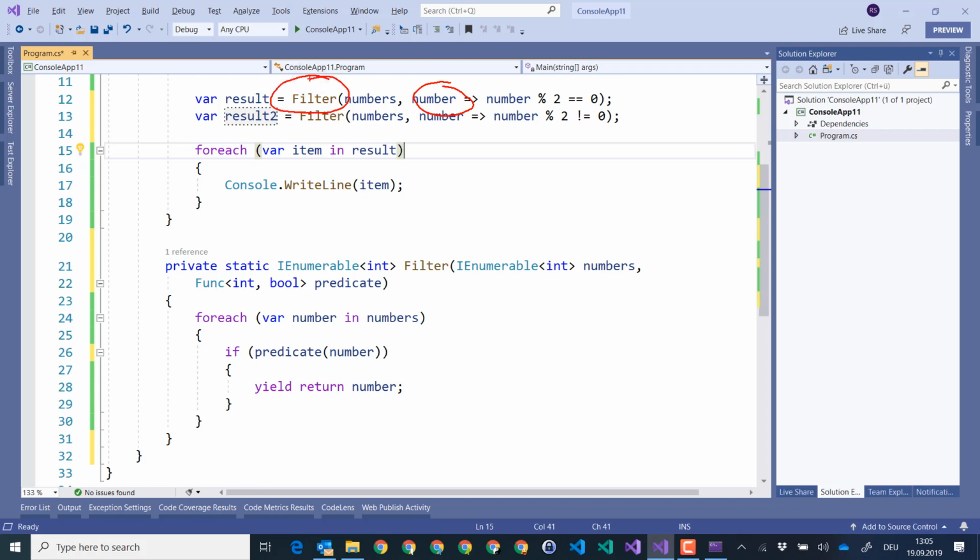Filter. Ah yeah, I know Filter. Filter is this method down here. Now what is the second parameter? It's predicate. What is the type of predicate? Yeah, it is a function, and therefore I know that the first parameter to predicate will be an integer. And therefore it can understand that this integer can be applied to this parameter. Get the idea? So you have full type safety across lambda expressions with functions.